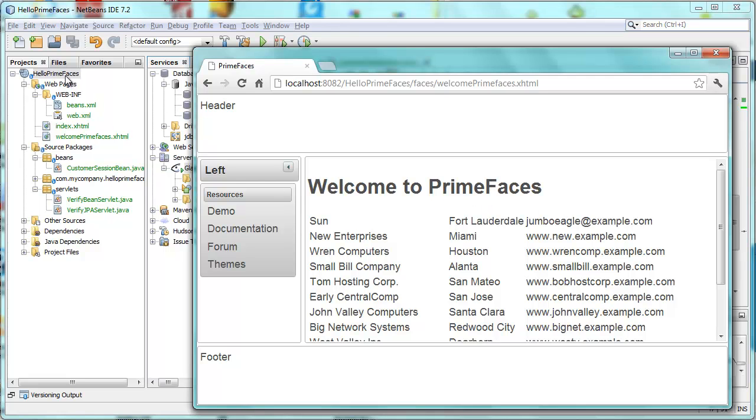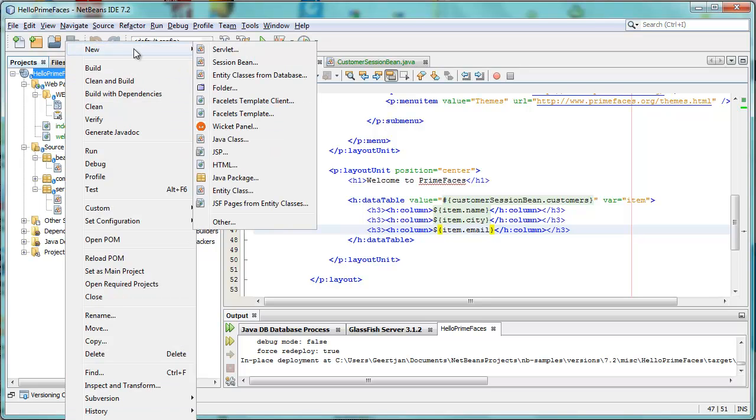Steps to follow after this could include to generate not only the entity classes from the database, but also the JSF pages from the entity classes. When you do that, you would get a complete CRUD application that doesn't only view the data, but also lets you change, update, delete the data that relates to the columns in the database that you're displaying in the application.